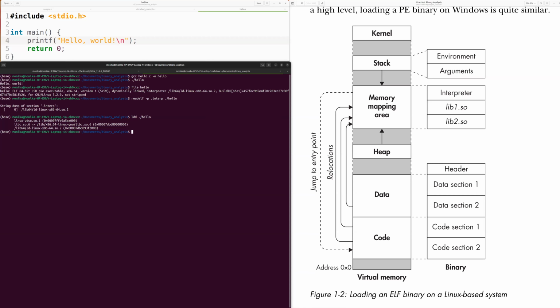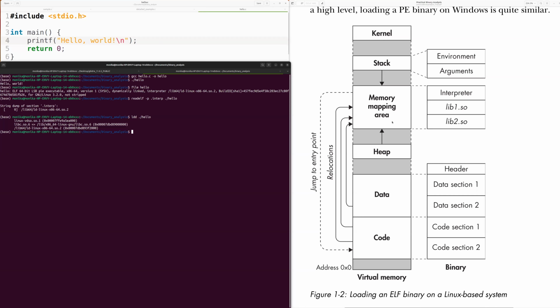For example, printf isn't resolved until it's actually needed. We'll cover this lazy binding in more detail in the next video. But for now, just know that depending on which function is getting called for the first time, the interpreter will load the dynamic libraries into this particular memory mapped area. Now, the first task of the interpreter is done.